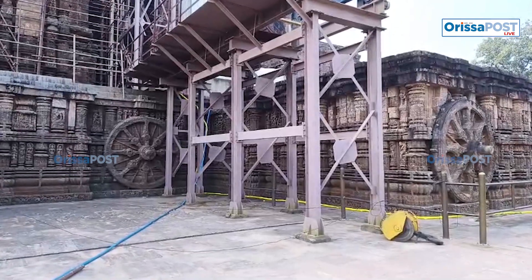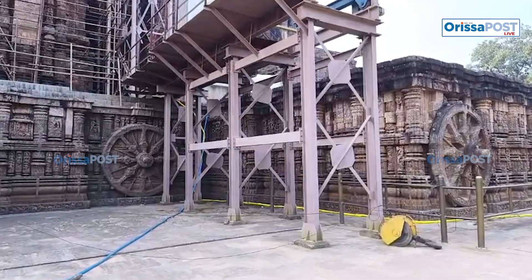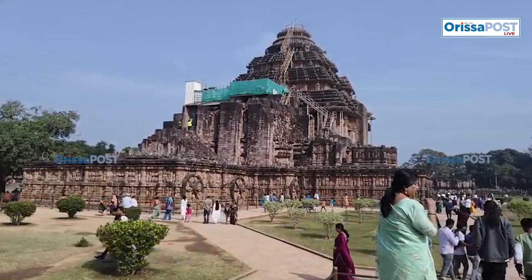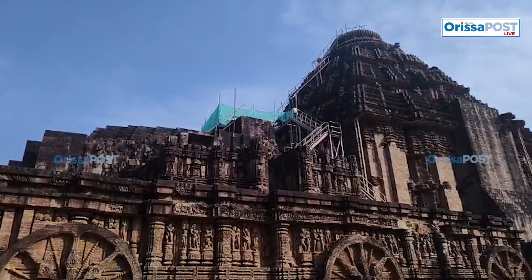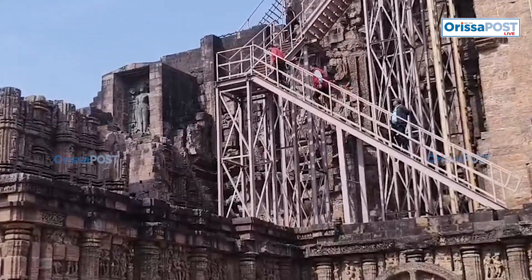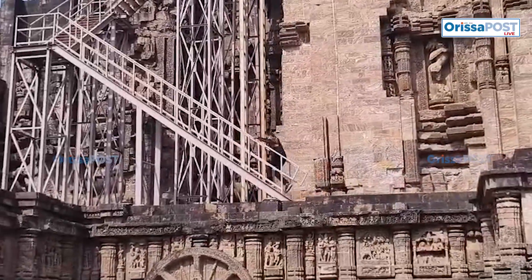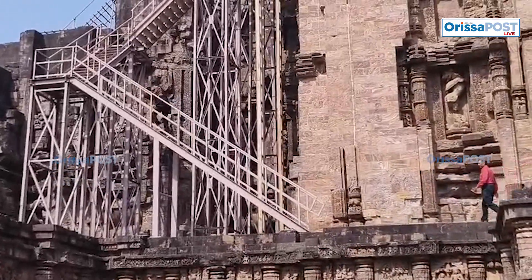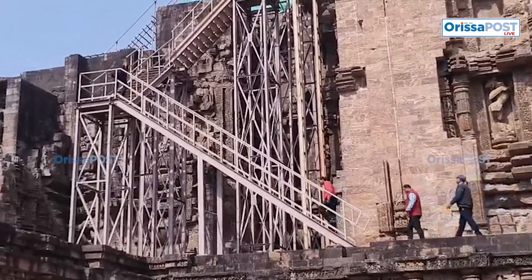A core drilling operation had been initiated at the first terrace on the western side of the Sun Temple to facilitate the future removal of sand from the sanctum sanctorum before the construction of a tunnel. Officials said that an expert team was examining the condition of the temple stone walls and measuring the thickness of the sanctum walls using advanced scientific techniques. A 10-member specialist team had begun drilling with a 16-centimeter diameter drill, and by afternoon a pit over 7 meters deep had been excavated.